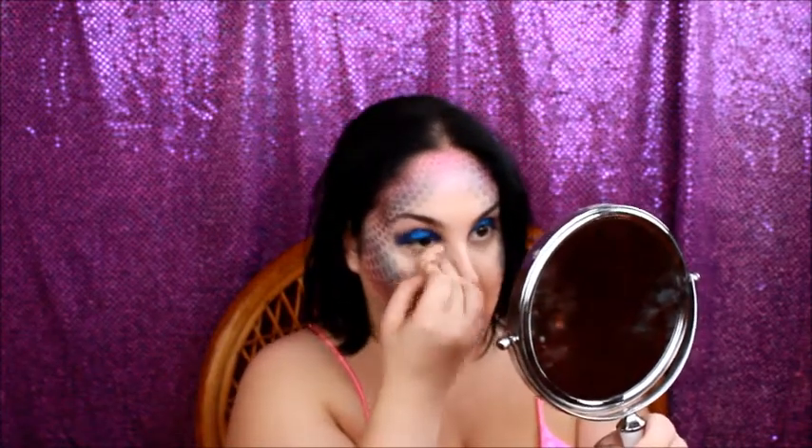I'm going to let that dry and do my eyebrows off camera. I'm going to fix this fallout — I'll just take a makeup wipe; I'm not concerned if it wipes off some of my foundation, I can come right back in with a little bit more concealer. Don't ever be concerned if you mess up your foundation underneath — you can always work with it. I'm going to do my eyebrows and then put my lashes on. I'm using the Ardell faux mink lashes. Once my brows and lashes are on, I'll come back in to deepen the crease, do my lower lash line, find a lip color, clip my extensions in, and then you're looking like a mermaid.